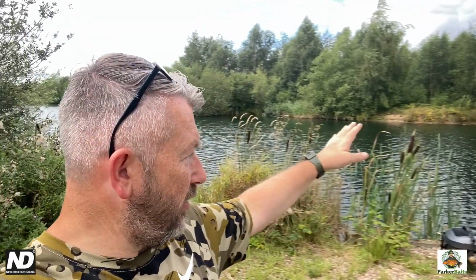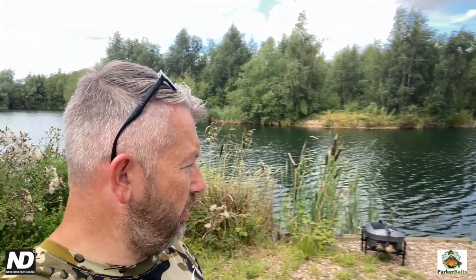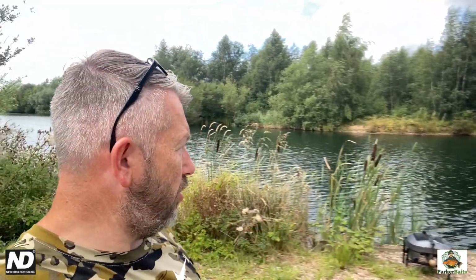Yeah, so right in front of the reeds here, just off it, a couple of feet off it, and it's in 3 foot of water. Just a solid bag, nothing else, and I've let the line just drop on its own weight. It's not the best line in the world, it's mono, it's not fluoro, but I am fishing a completely slack line all the way across, so hopefully it won't spook any fish if they do come through.